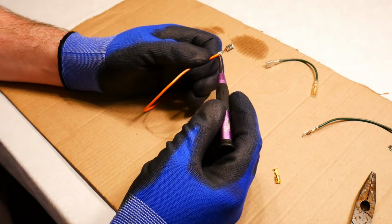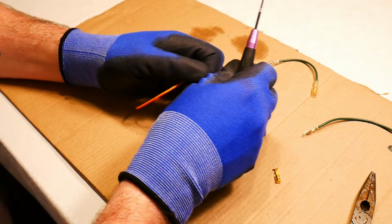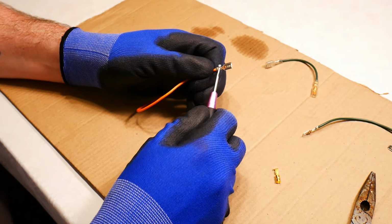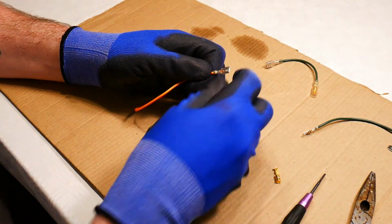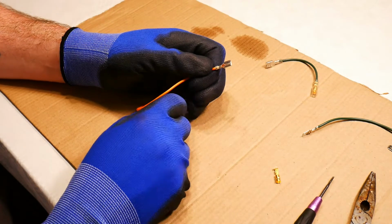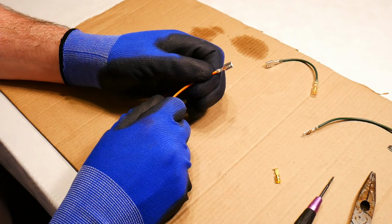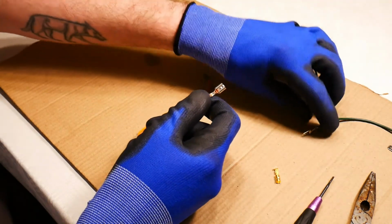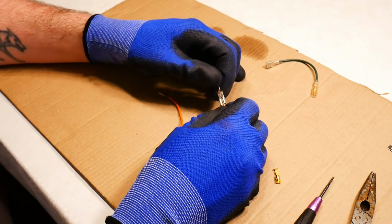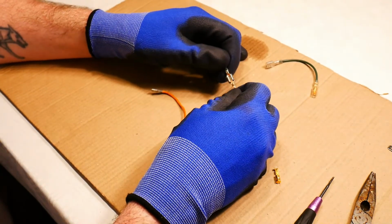So now we have the rear flaps gripping the insulator. That stops the connection coming away from the wire, and then the middle flaps are gripping the copper wire itself, not really for grip, but more to create a good secure electrical connection. That's what that's about. So it's a good connection with the copper wire. And now we have an electrical connection that can be slotted into my male, or a male can slot into the female, like so. And there we have a good electrical connection.